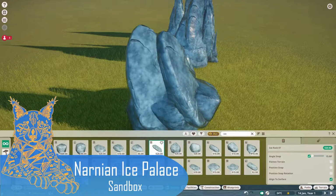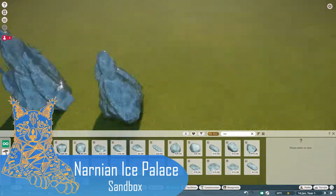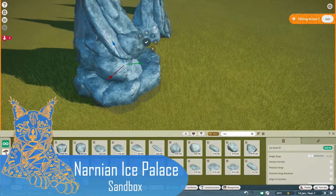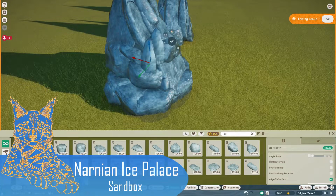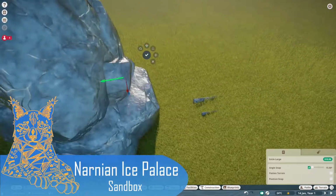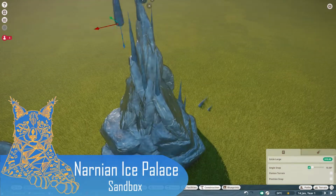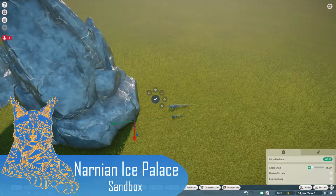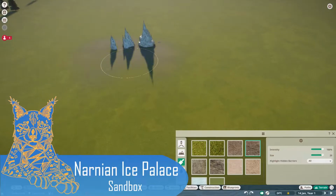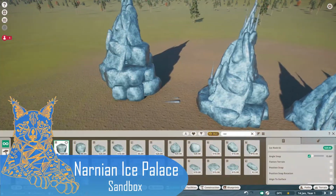I started off by making these little ice spires, or shards, I suppose. They're more like giant shards. This was inspired by Frozen, The Chronicles of Narnia, all your big things where you have an ice palace. It's mainly Chronicles of Narnia, because that's what I was thinking of when I was building this. A few people have said it looked like Frozen, so I suppose it could be Frozen.